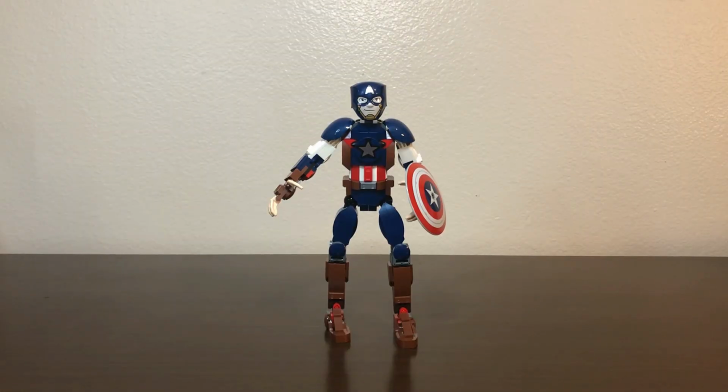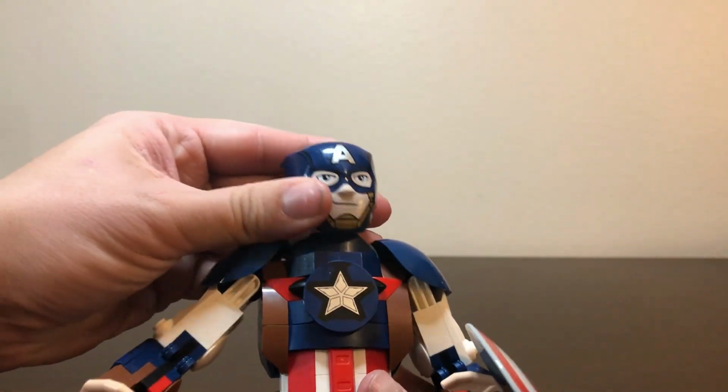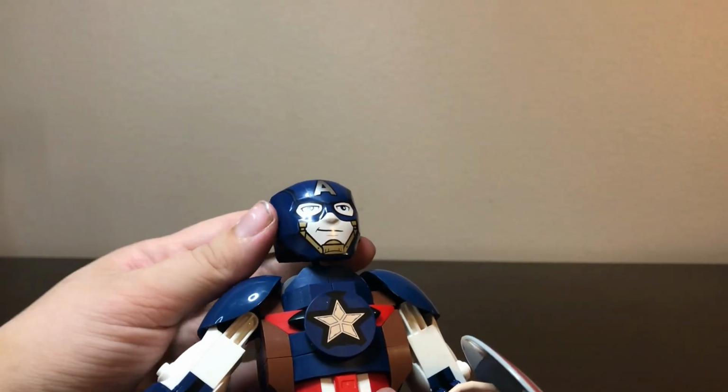Alright, the build is done. That took about 15-20 minutes. One thing I will say about this Captain America is that it's made me happy that LEGO has gone with turning the helmet into a mask piece, like DC's Flash headpiece, instead of sticking with the whole painted on helmet for the minifigures. Because you guys may notice, Cap's face is, well, the coloring is very, very pale.